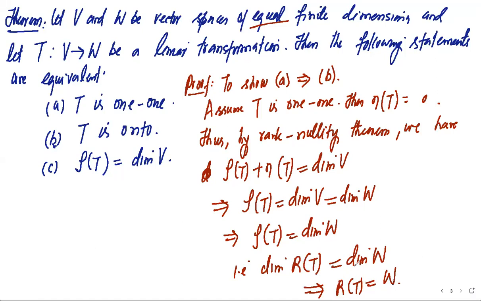अब अगर हमारे पास है range of T is equal to W, so doesn't that mean T is onto mapping? So the range of T is equal to W means that every element in W is the image of some element of V. So that means every element in W has a preimage. So this directly implies T is onto. ठीक है? समझ आया आपको यहाँ तक? Yes, sir.